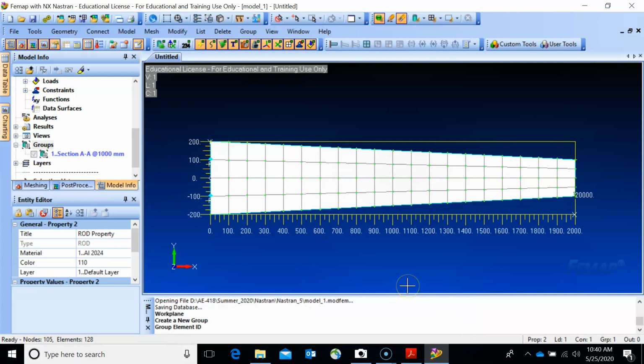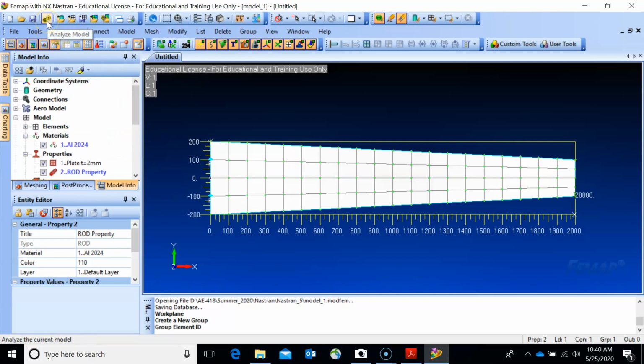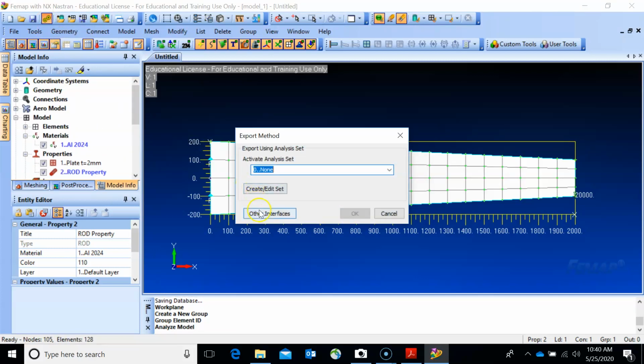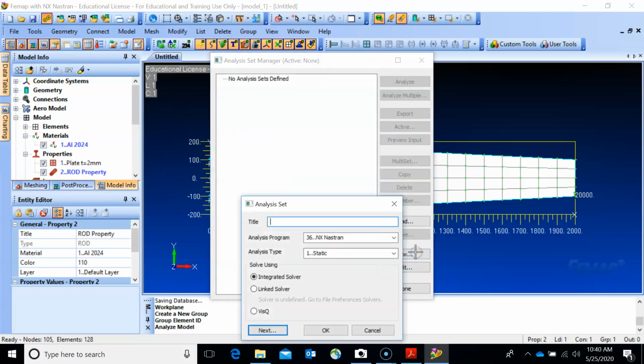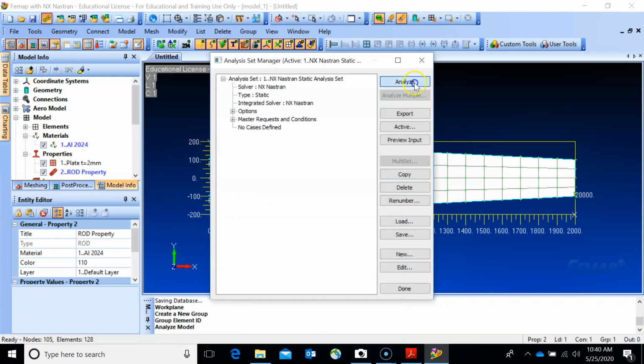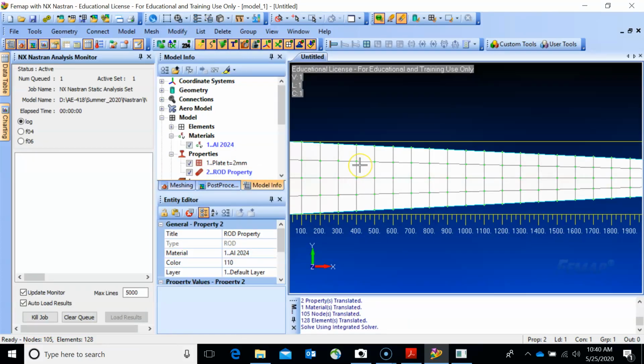I think that's it. We can now run the analysis. Go to the little gear on top, Create, New. This is a static analysis, and Analyze.